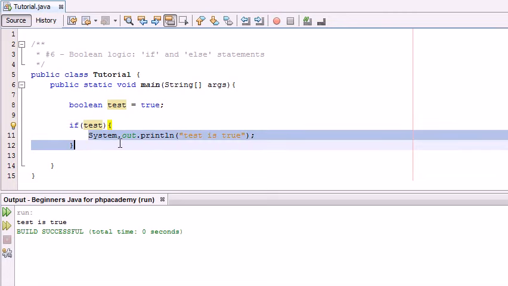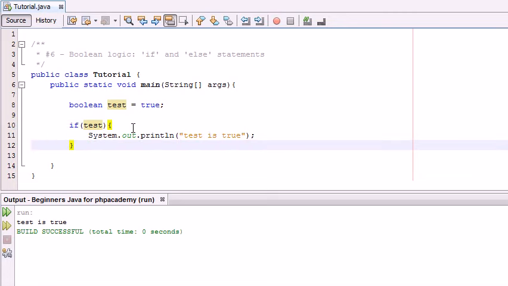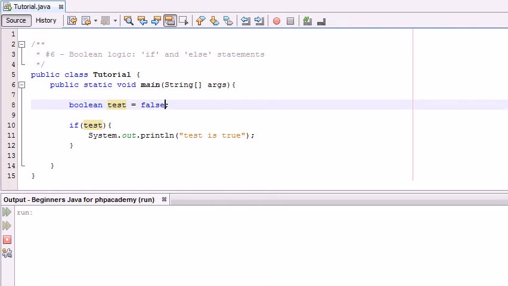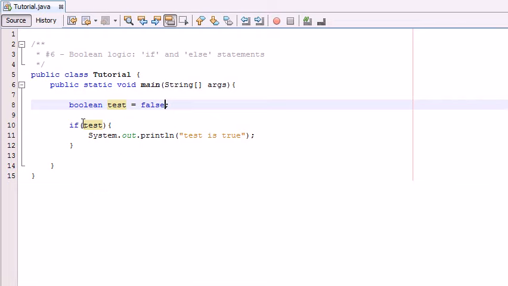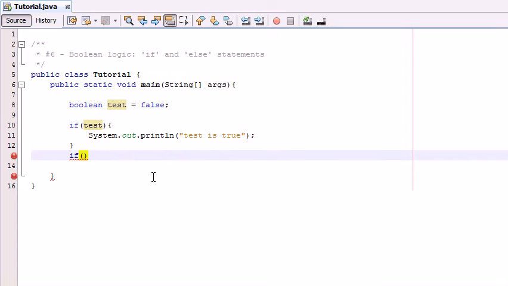The if statement will test the value of it. If it's true, then the statement will run. If it's false, then it will just ignore it. So you can see this by, if I set this to false and press run, you'll see that simply nothing happens, and that's because it reached here and it skipped over. So what if we want to do something else if this was false and the test skipped over it?